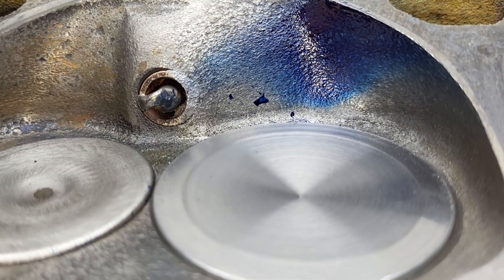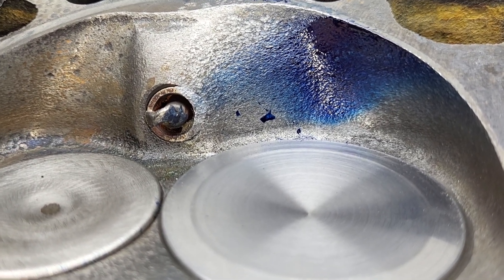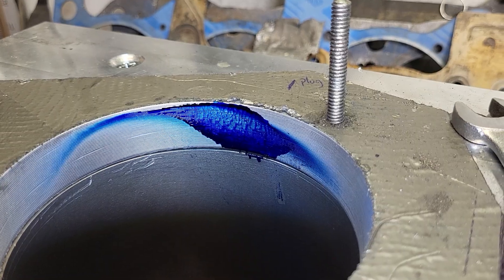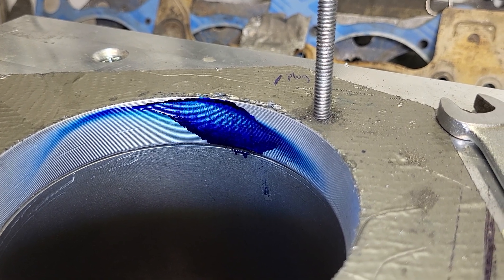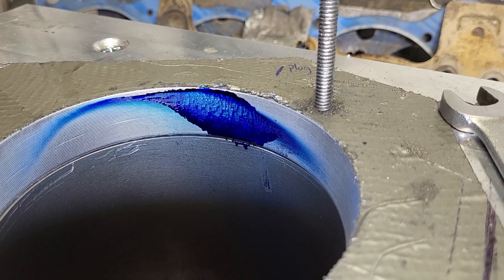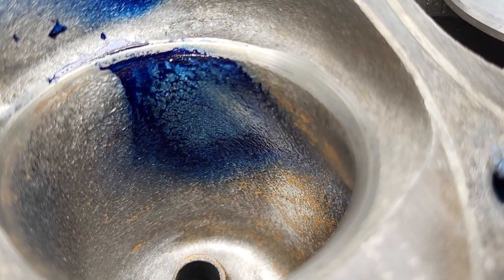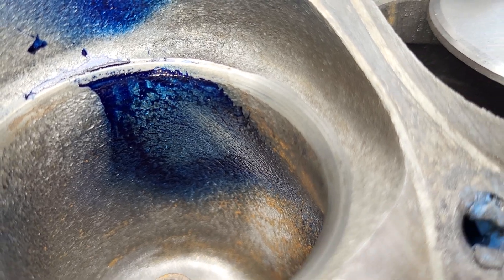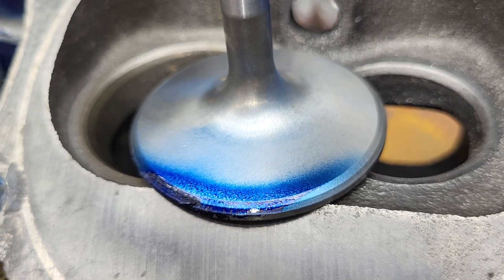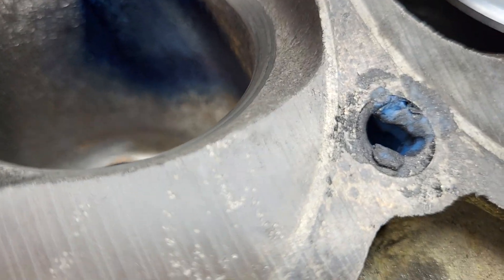We've got some strange chunk in the chamber, but the rest of the liquid looks good in the chamber. Let's take a look at the bore — that looks pretty good, I'm really not upset with that. It is important though that the port didn't sound as happy. As far as I'm concerned, that liquid looks basically the same as it was. This looks a touch better — really nice and wide.